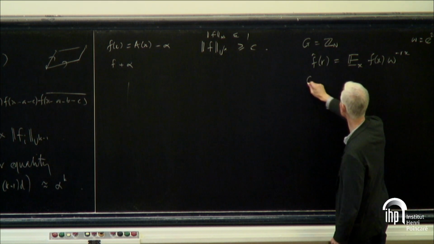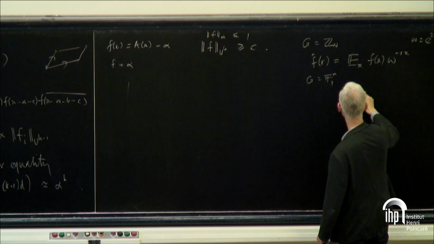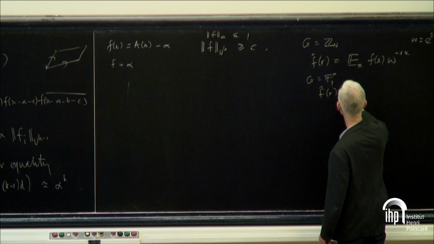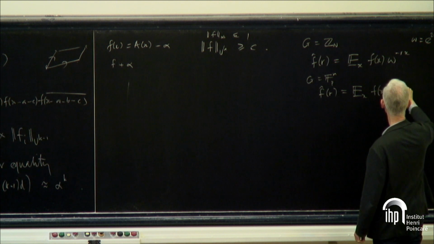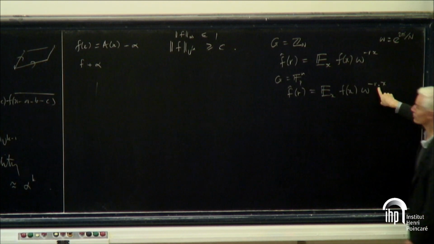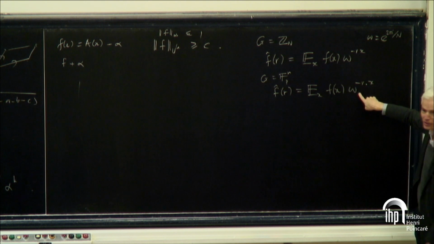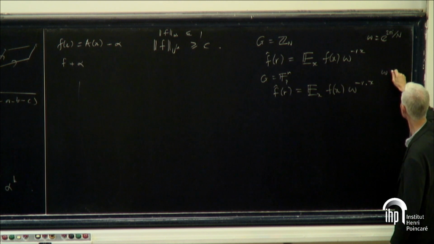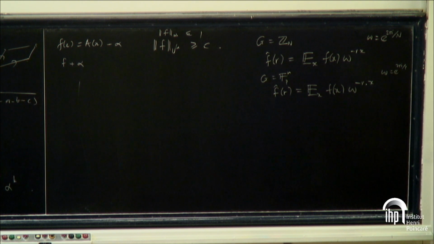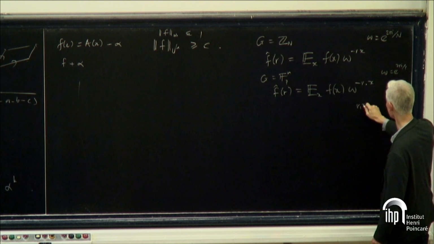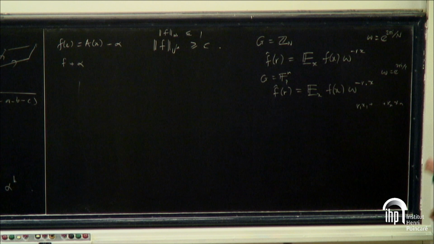And if G is F_p to the n, which is going to be the case of most interest today, then it's almost the same definition. In fact, I would say it's a definition with Hamming distance minimal from the previous definition, because it's just a single point that you have to change, and otherwise the definition is the same. Except omega has a different meaning now. Omega is, in this case, e to 2 pi i over p, and r dot x just means r1 x1 plus up to rn xn mod p.